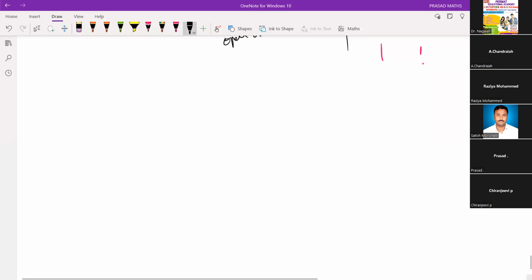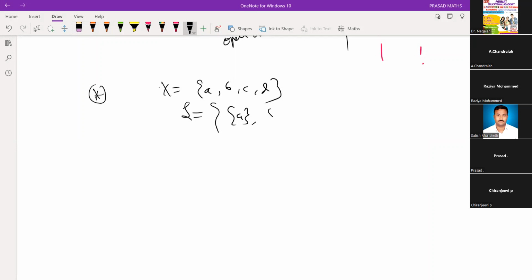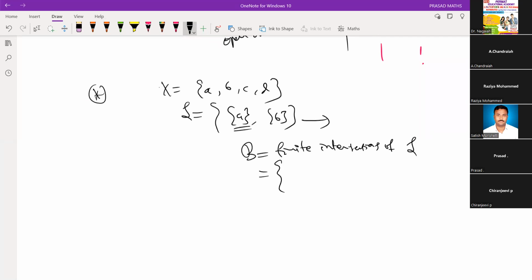If you give me an open subbase, same strategy. Suppose you give me any collection S, suppose you give me (a, b), (c, d). Any collection like this induces a topology. Why? Because what is my open subbase? Already told you, a collection of all finite intersections of members of script S. What are the finite intersections? Anybody? Singleton A intersection singleton A. What is the intersection? Singleton A.